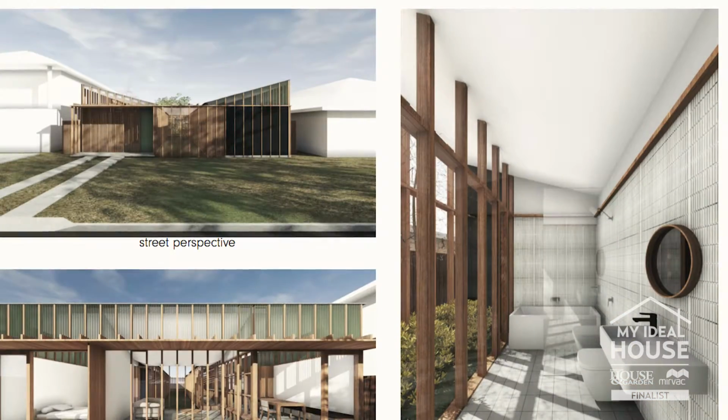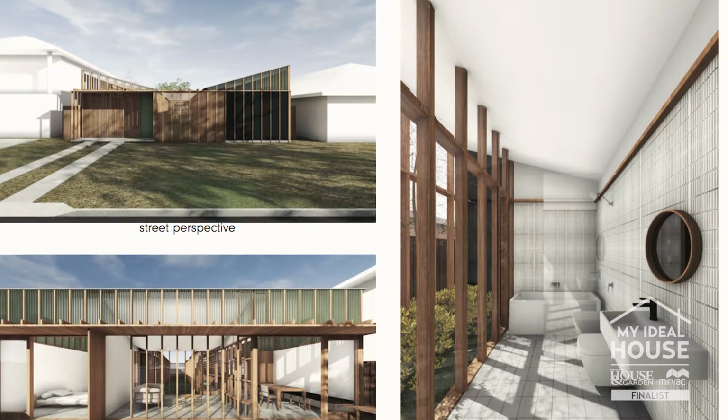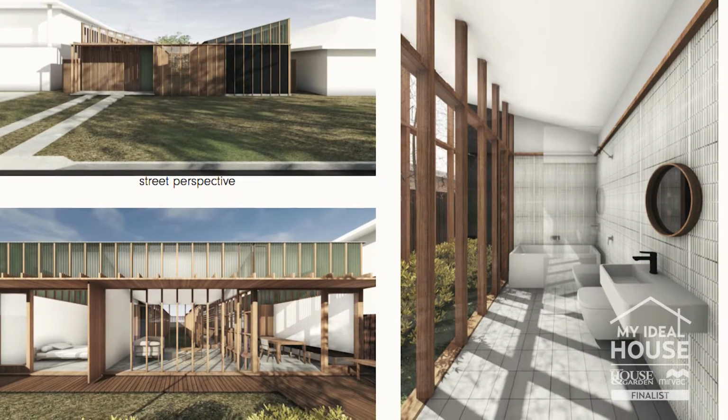So we're not so interested in giving people options for bench tops or bathroom tiles, because for us, that's not so important. What's more important is that the spaces are designed to capture the light. As light moves across the buildings throughout the day, no matter what their orientation is, a unique play of light can be cast into each room that creates almost a sundial effect that's unique to each home.